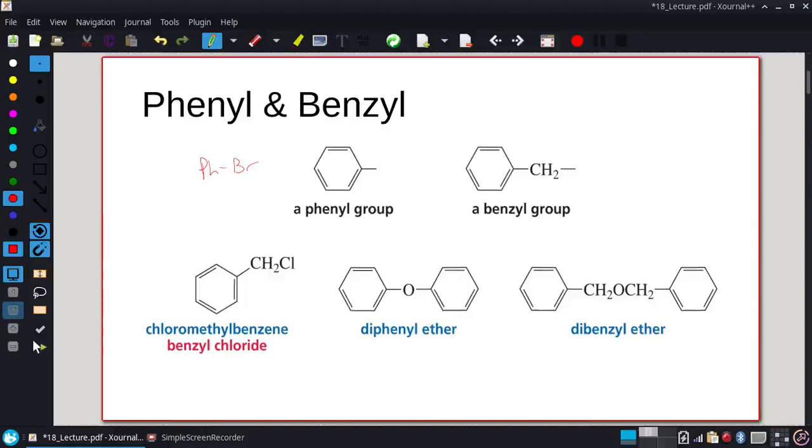And you might remember the benzylic position being the carbon that's directly off of benzene. Well, that intact, because of how stable it actually ends up, creates the benzyl group. So that does allow us to do ether common names like dibenzyl ether.